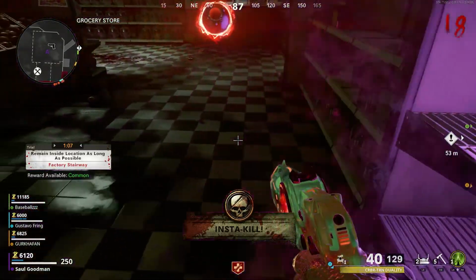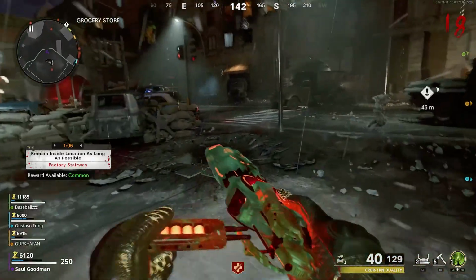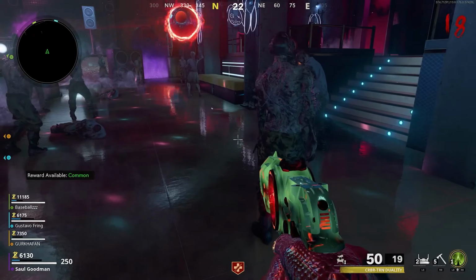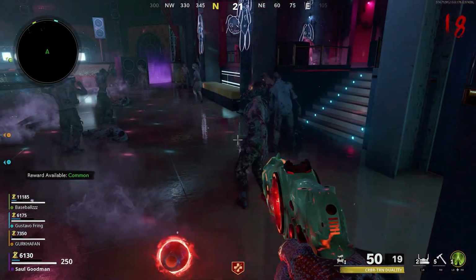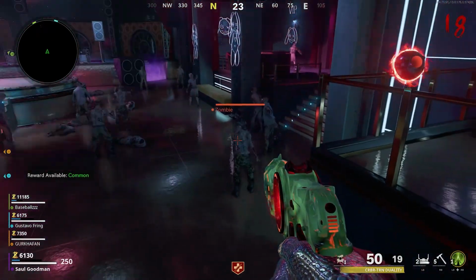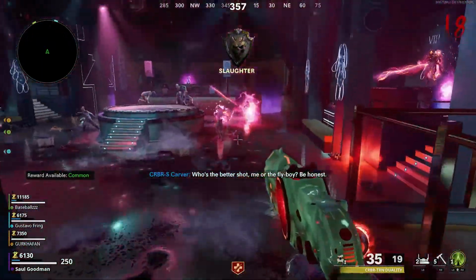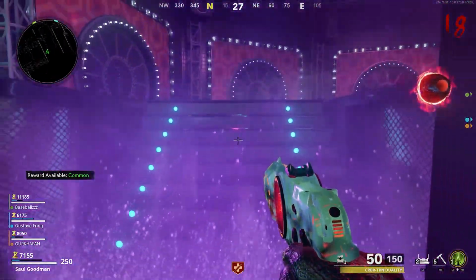So now you're going to want to go to the grocery store, pick up this last bunny piece, and it's going to teleport you into the club. Now once you're in the club, you're going to have a good time, you're going to party, but you're also going to have to fight a bunch of zombies and not die. So just keep killing the zombies. There's like 3 waves of them. When you're all done, it's going to let you go up on the stage.